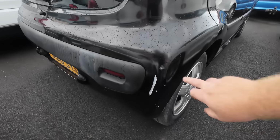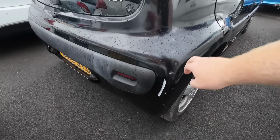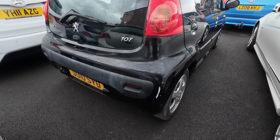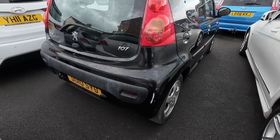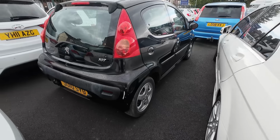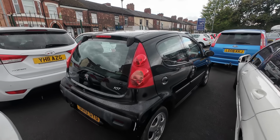There's your back bumper, and that's literally all it is. Just that little bit of a bumper corner wants doing. It's a little bit edgy here. It's been repaired before. I can see where it's been repaired. It just wants doing properly, flatten back, just blending in. Don't need the old bumper doing. You just do that bumper there and lose it into that back bumper. So we'll probably get that done at some point, unless we sell it beforehand.